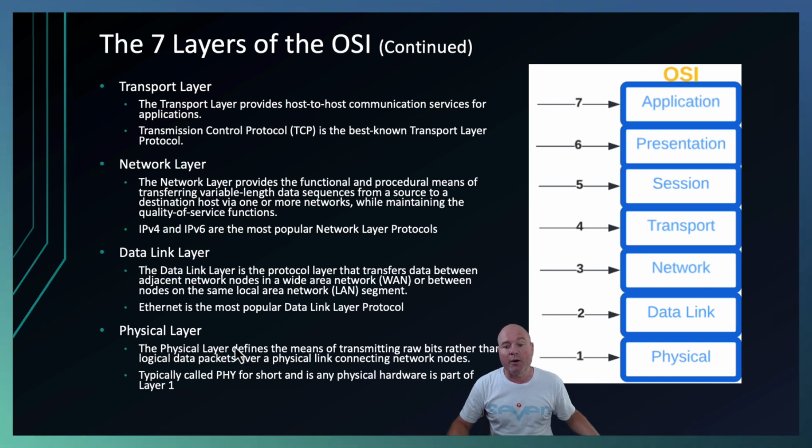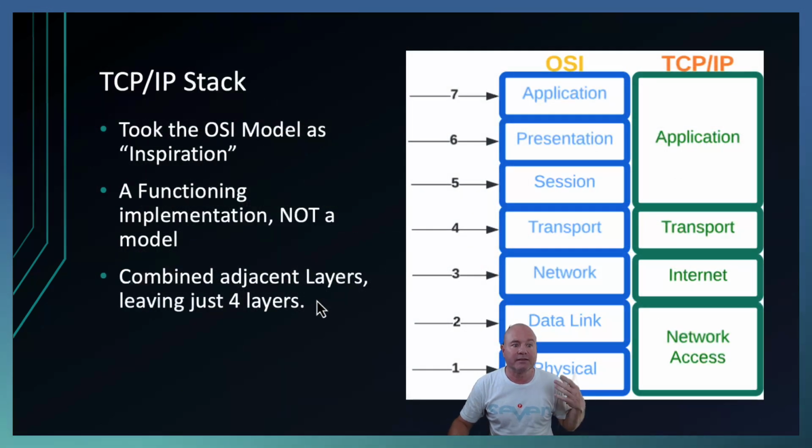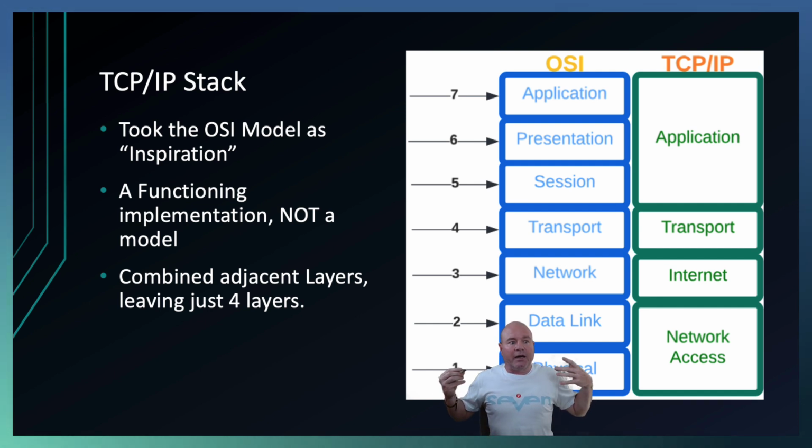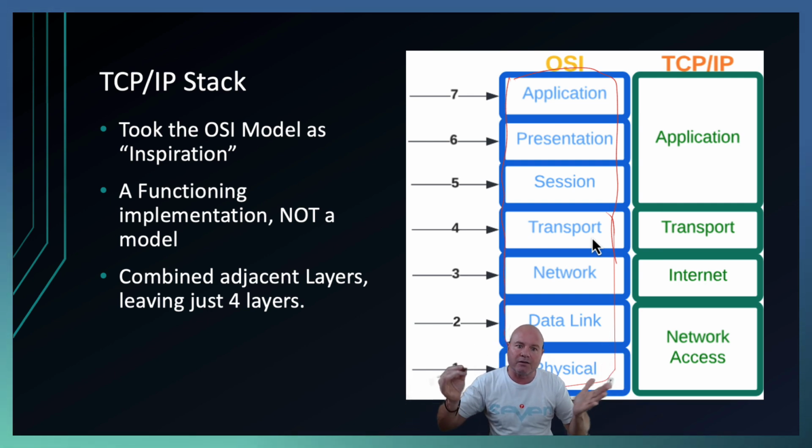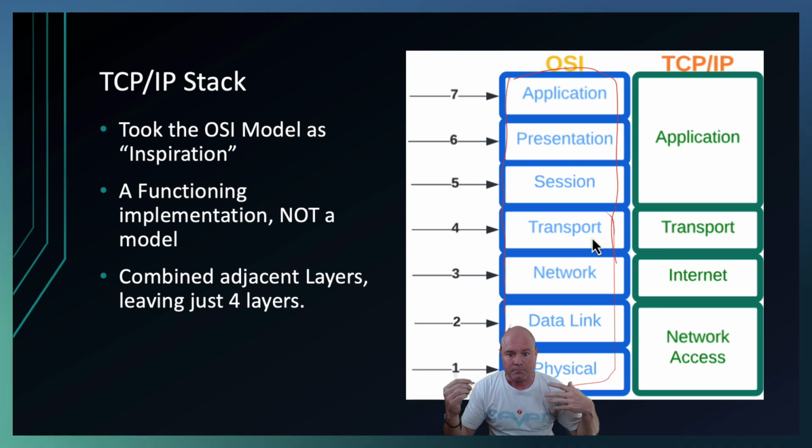So after the OSI model came the next model, which was what we call the TCP-IP stack. Okay, I don't want to get too deep into the history because I don't think it really matters, right? If you're looking for some sort of certification test, you're going to have to know this. They're going to ask you specific questions on that certification test about the OSI model, just because it was the very, very first model in the models that we actually use. Because remember, the OSI model was only to be used in reference. It wasn't a working model.